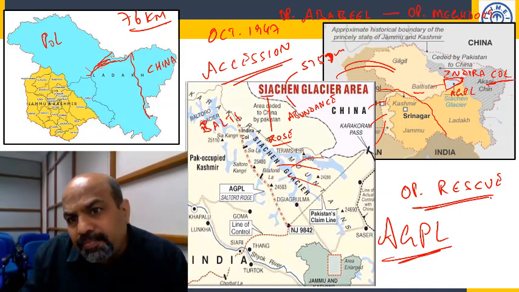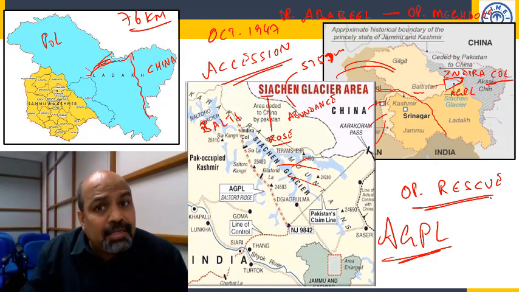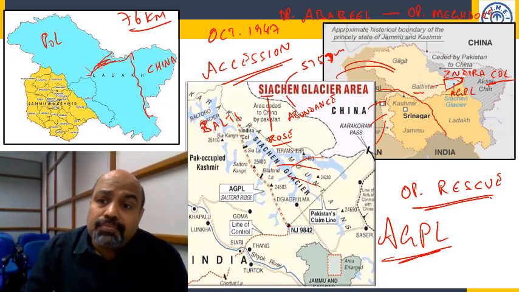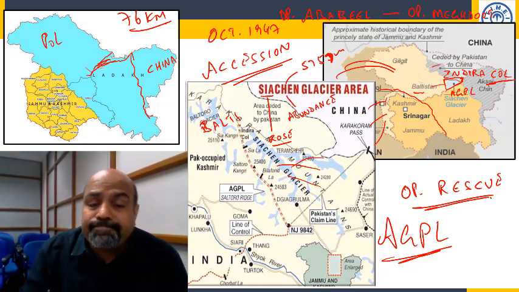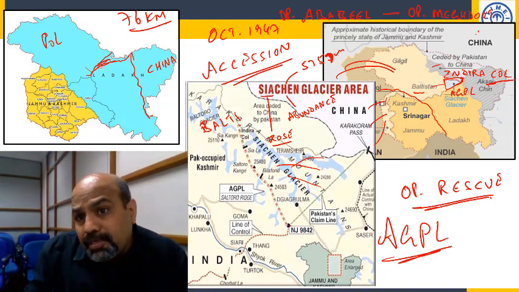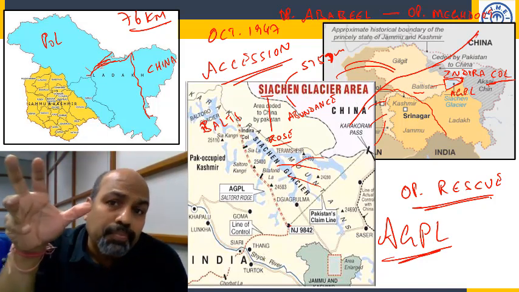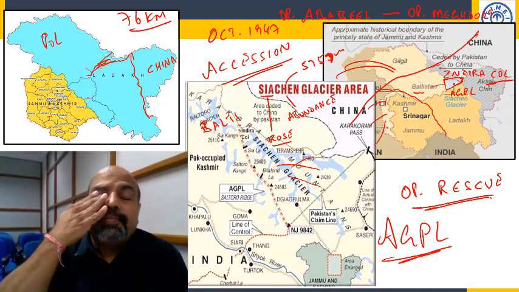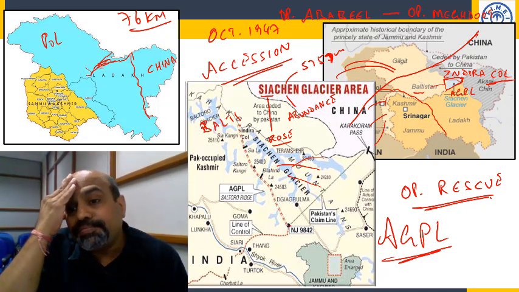You see this is the area here. This was Indian territory, occupied by Pakistan, and given as a gift to China. Think about it. And China has built the Karakoram Highway through this. The Karakoram Highway goes through POL, Pakistan Occupied Ladakh.